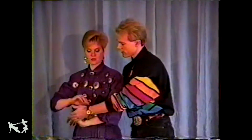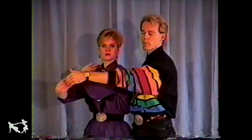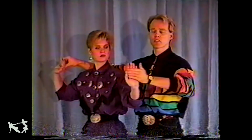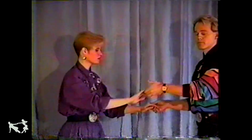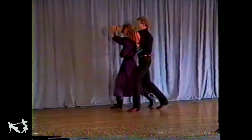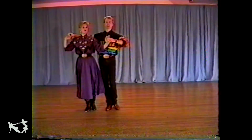So what that looks like again is from the wrap position, we went to reverse wrap. We go from the reverse wrap position. As she comes around, I'm switching hands. Then she's allowing me to pick up her left hand with my left hand as she comes around. All right? So what that looks like again is we're standing here ready for the one count, and we're doing wrap to reverse wrap, man fakes, and we're ready for the shadow position right turns.